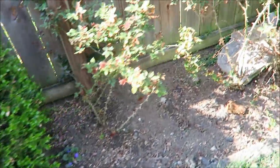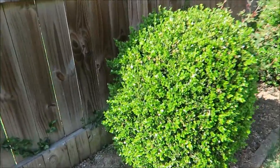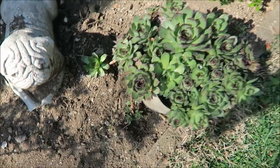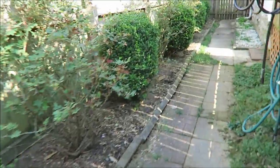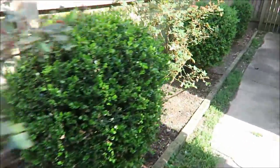Okay, so this is how it looks under all the rose bushes, and you go all the way around. And I think it's funny, there's the hen and chicken, and some of it's coming out of the soil beside it because it's come out of the pot. So I did go all the way around, and I went all down through here as well. And Guido's worn out. He's huffing and puffing behind me.